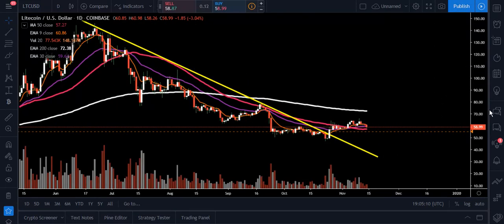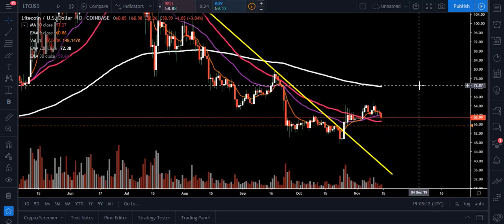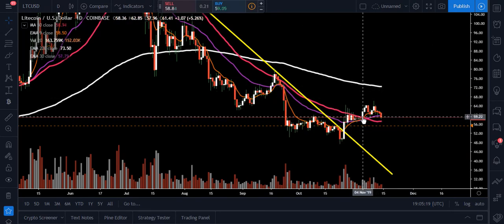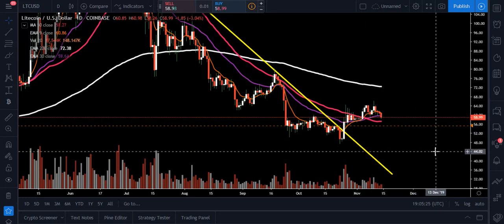And what's happening is, guys, we're back testing or getting ready to back test that 50-day moving average in pink. Okay, so we finally made it up above it. We made it up above November 4th, 2019, and since then we've been trading up above that 50-day moving average. And if we do start having candle closes below it, that's going to show weakness. And the reason for that is the fact that we couldn't stay up above it. We didn't have enough volume or buy pressure to stay up above that 50-day moving average. So that's going to be a big deal for us.